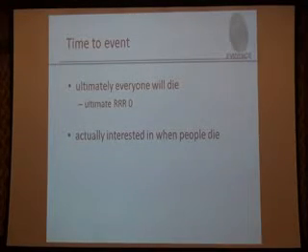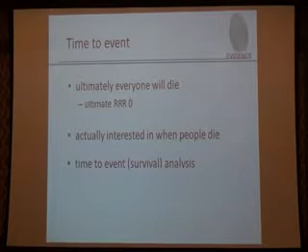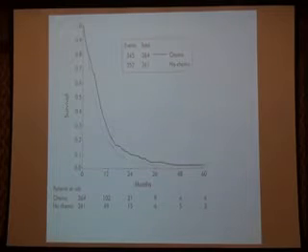So if I'm interested in when people die, I do what is called a time to event analysis, which is a curve like this. Everyone is present here. Every time someone dies, I go down one step. And this is time. So every one of these steps in the curve is a death. You start with everyone alive, and then you go down, and you see that after 60 months in this population, there is almost no one surviving 5 years.